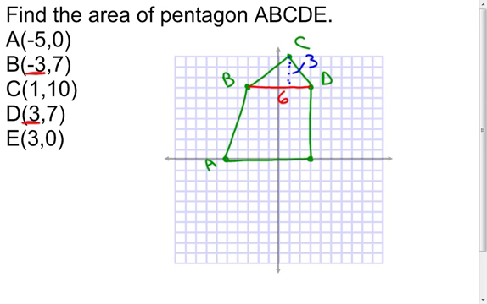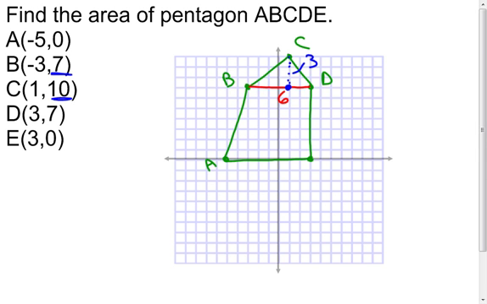Or I can go to C. Let me get rid of this now so it doesn't confuse me. The height at C is 10, and then really I went vertically down, so the height right here is going to be the height at B or D. So if I look at B, that's at 7. 10 minus 7 is 3. There's my height again. So I can find now the area of my triangle.